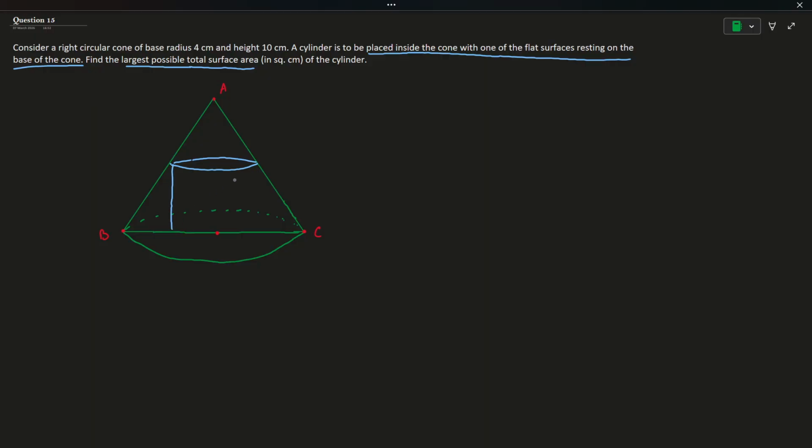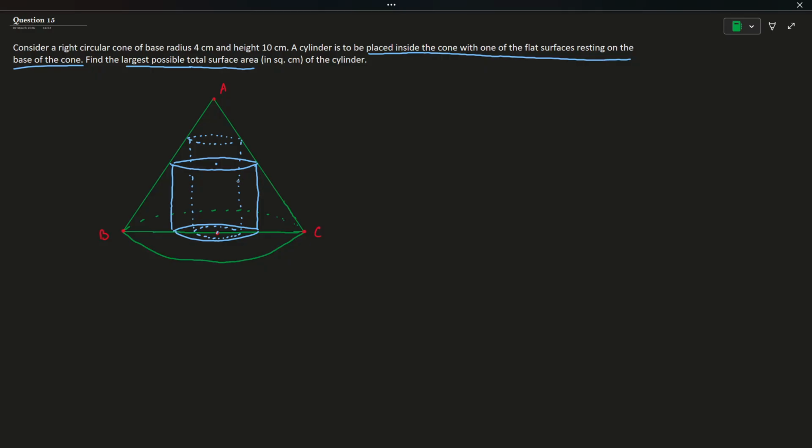Okay, in this way, and the center of the base of the cylinder must coincide with the center of the base of the circular cone. Okay, this is the center again. Some can also draw the figure like this. You are minimizing the radius, but you are maximizing the area, right? This is also completely fine, guys, because we have to find the condition for which this will be maximum.